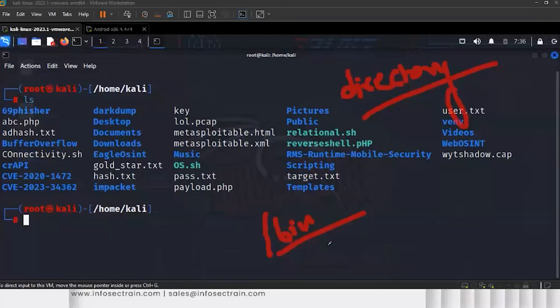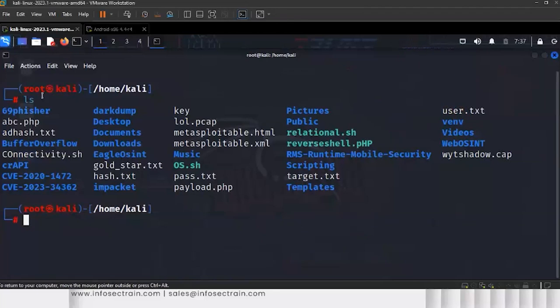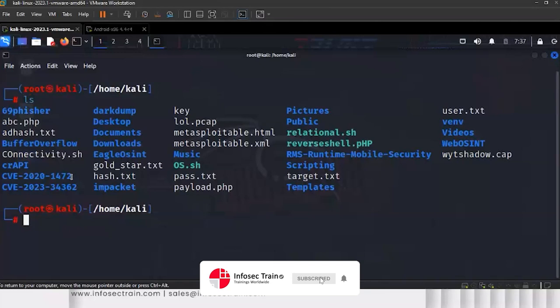That is a separate directory for binaries. So everything is in an arranged manner. That is why we call them directories. Now ls will do what? The ls command will list all the things that are inside any directory. Right now I am inside the directory with the name Kali. So the ls command will list out all the files and further directories that I have created inside it.